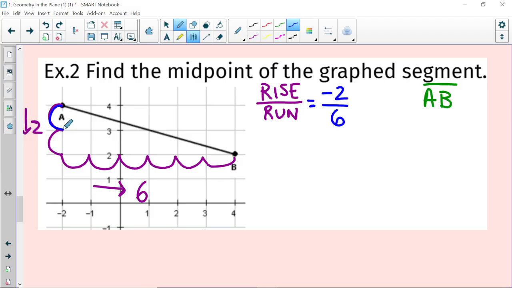Now, let's be more precise with our language when we say over, because over is that left or right? To the right 3. So right, 1, 2, 3. And once again, if you're doing this slope method, your point should end up on the segment. If you end up with a point way over here, not even close to your segment, it's not correct, it's wrong. So you want to make sure that you are getting an answer that ends up on your segment.